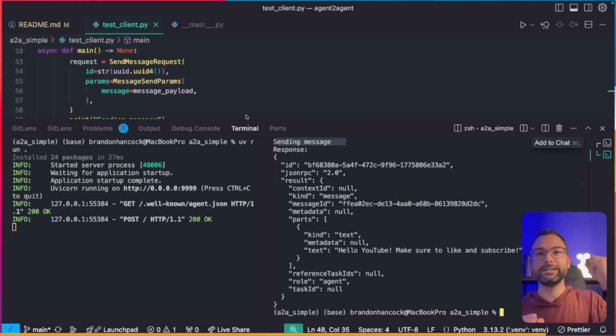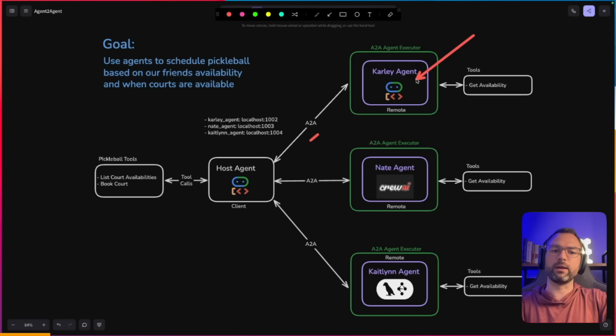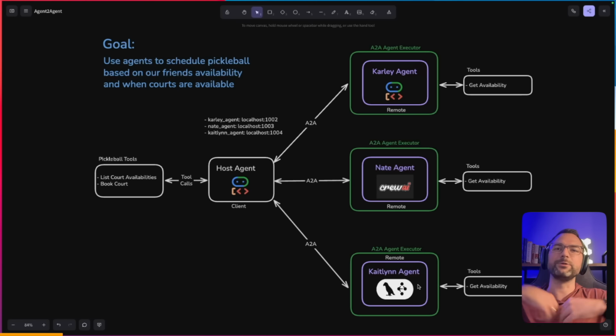Okay, welcome to phase 3, where you're going to see how we can take everything we've learned about the A2A fundamentals and start to build out a more real-world A2A workflow. I'm super pumped for this one because you're going to see how we have an ADK agent that's going to be our host agent, and how it's going to use the A2A protocol to communicate with agents of all different types of frameworks. You're going to see it connect to another ADK agent, a CrewAI agent, and a LangGraph agent. So this one is going to be everything that you could ever think of. Super excited for you to walk through this one.